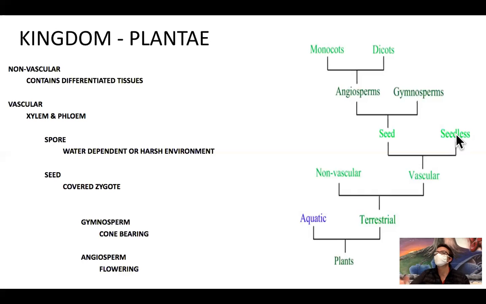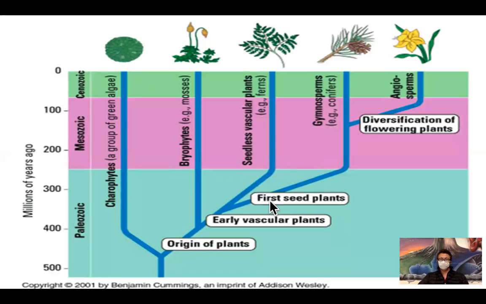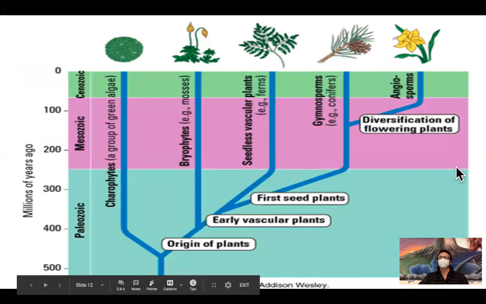They still need to be in humid environments. Are you going to find ferns in dry climates? No, they need water to reproduce. But then seeds developed. And we got larger trees. And we got the gymnosperms and the angiosperms. Gymnosperms are like cone-bearing trees, like pine trees, right? And the angiosperms are flowering plants. And so this is the evolutionary history of plants.